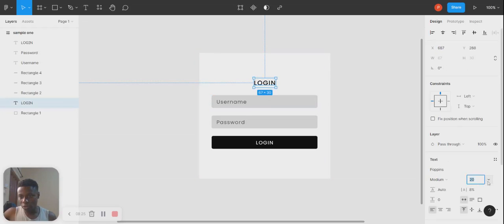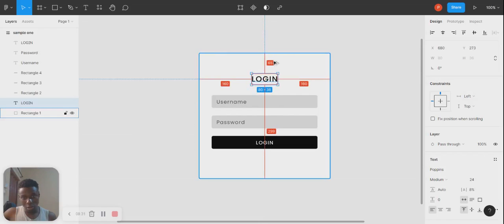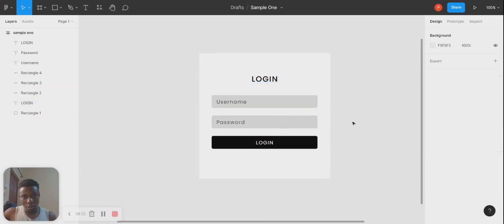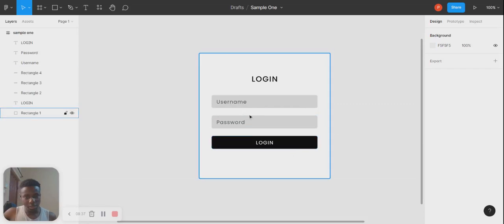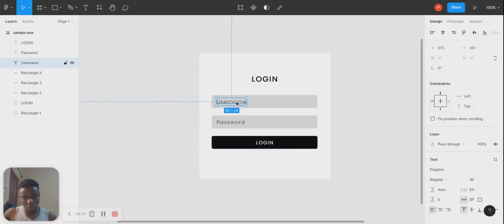Let me increase this a bit to 24 so it stands out, so you know to log in to Fabia. What I can do next is create a forgot password also. So we'll do something this way. I have to type forgot password.